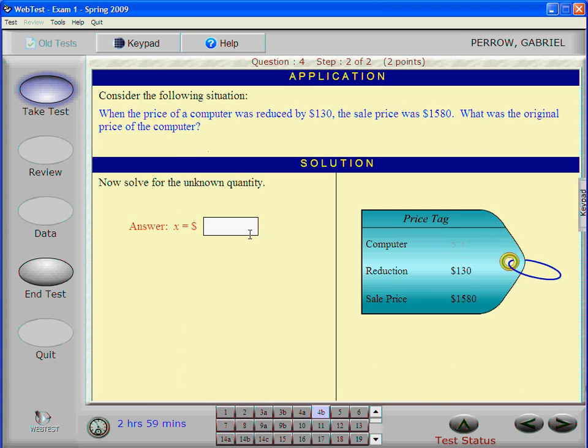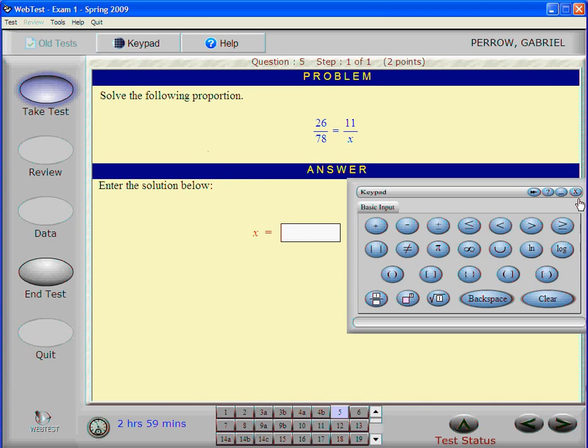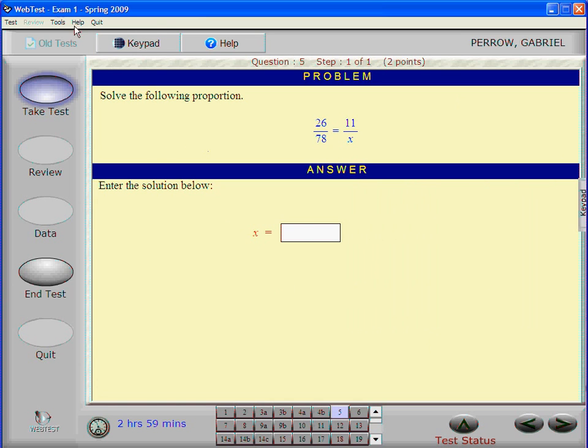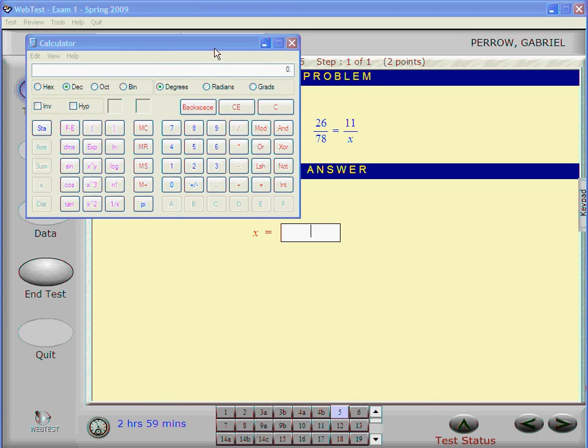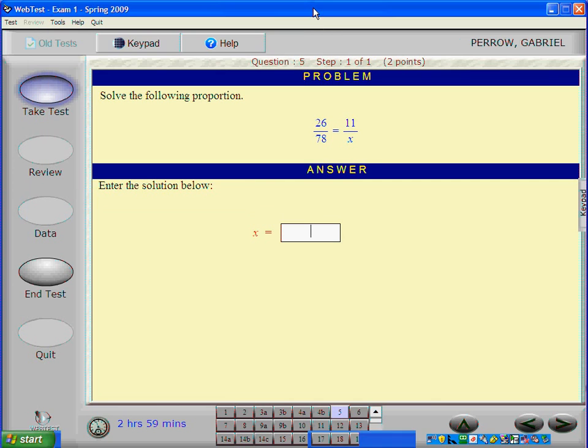And let's see, what else could we talk about? I think these arrows go from card to card, back and forth. Don't forget you still have your keypad available in case you need to do certain features like fractions, exponent, square root, and so on. And you also have your calculator available to you through the Windows option for Windows Calculator. So some of those same options are available there.